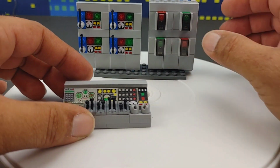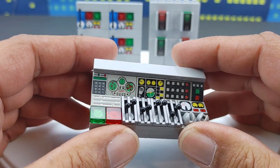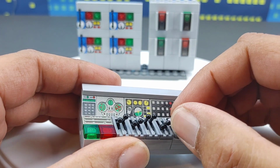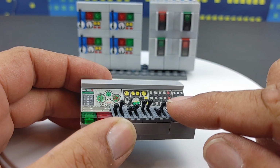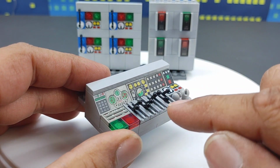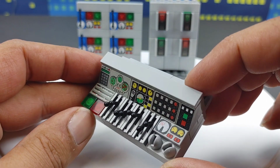Now, the next thing that I've got here is a little control board that I made. As you can see, there's all types of little hand switches for controlling various power and whatever. This is the main control board for the Steve Rogers floor. And these are operational. These do move around. They do go up and down, just so you can see. It's a very unique technique. All it simply is you take some of these grill plates, you put them down underneath here, and then you slide these stems into that grill plate and slide them through the top one. And then it gives you that look of actual control switches.